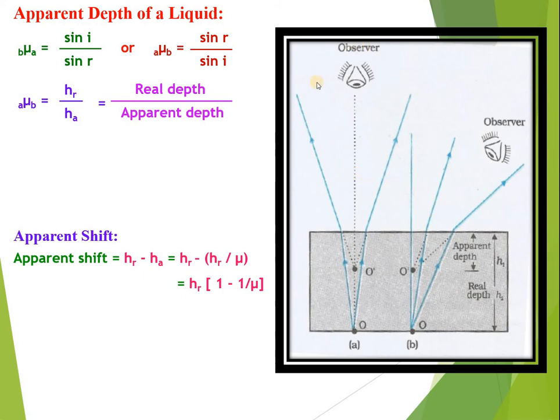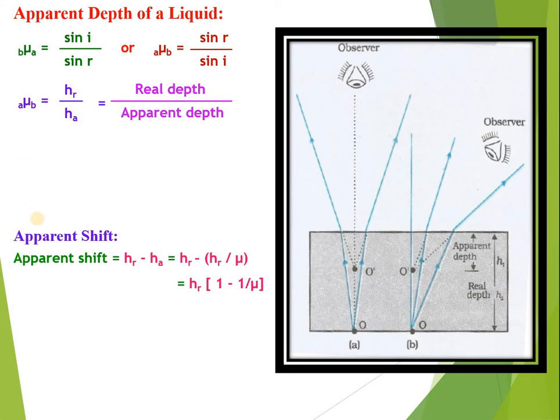Any observer, you can see from this picture, who is watching the object which is located at O, finds the object at O dash. So the object appears to be slightly up. Anyone who is observing from this side also observes the object to be slightly up. So we can obtain a connection between them: the refractive index is equal to the ratio of real depth to apparent depth. If you divide real depth by apparent depth, you will get the refractive index of those two relative mediums.